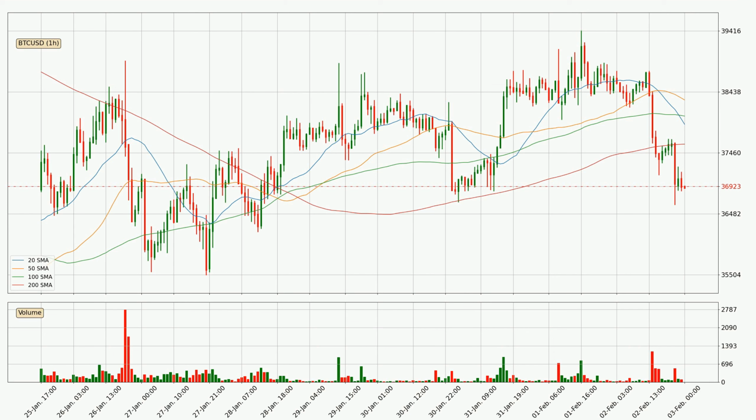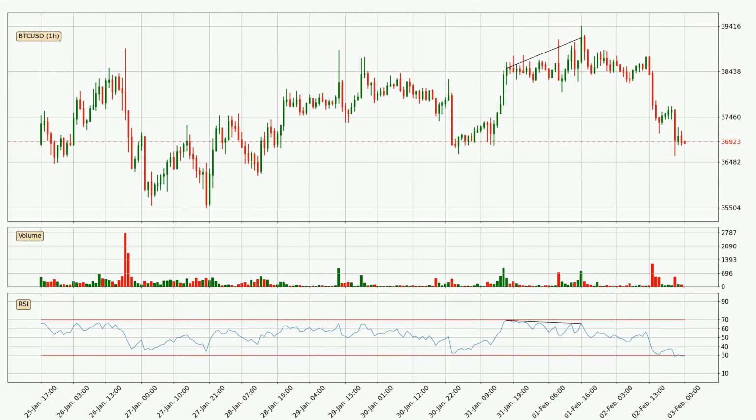The 200 SMA will play as resistance, or the price will peak above the current price, which is around 37,600. Important to note is that the price is currently below the 200 SMA, which can play as a strong resistance. However, breaking it decisively to the upside will signal a potential big move up. Searching for divergence in the hourly time frame, owing to the bearish divergence, the price has already gone down.